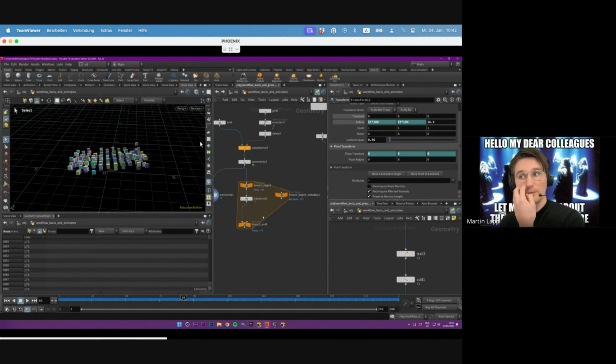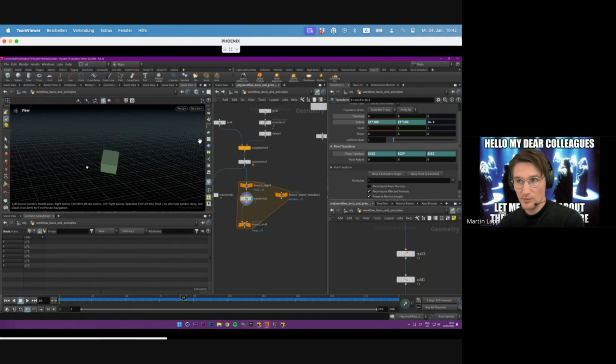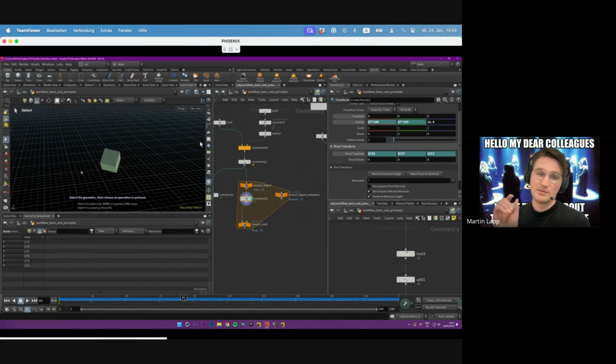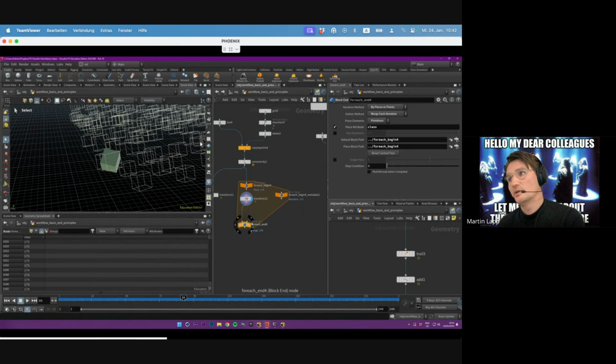The for each loop is basically a context in its own, where it's looking at just one of them. And the important thing is that we have this connectivity thing, because my for each is looking at a piece attribute, and at this time it's class.